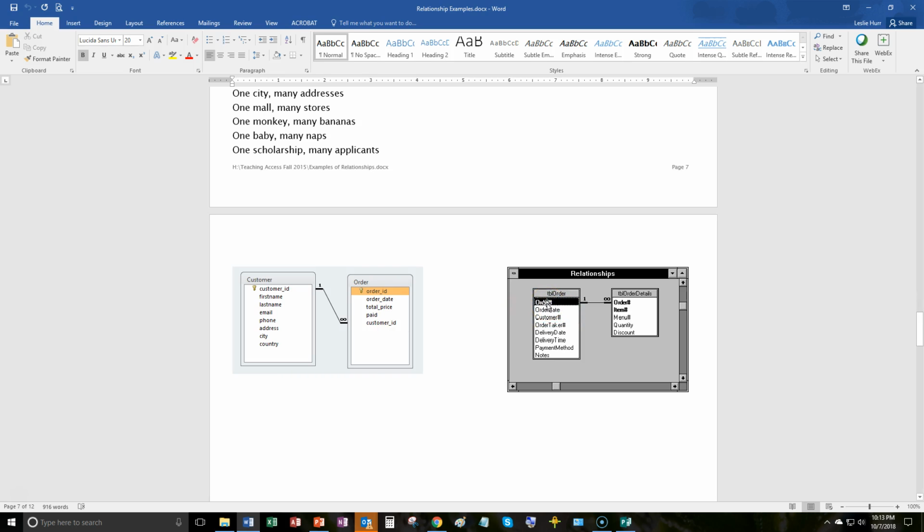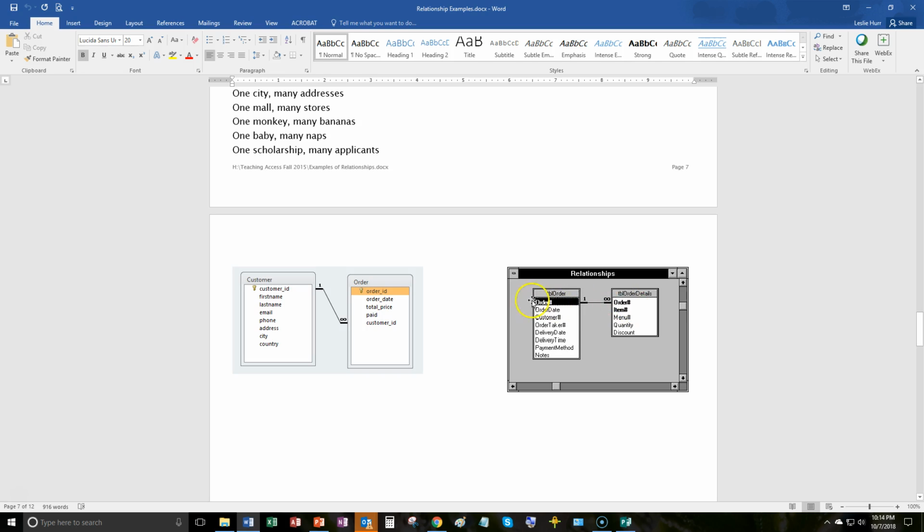Here is another example of a one-to-many relationship where I have order ID here. Okay, it's 1, and it's linked to order ID over here, the many. And in this example, the order number is part of the primary key. And so you'll notice that there is more than one field that makes the primary key in this example. And over here, there's only one.